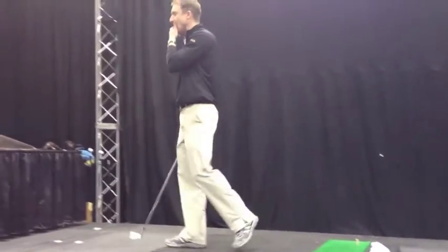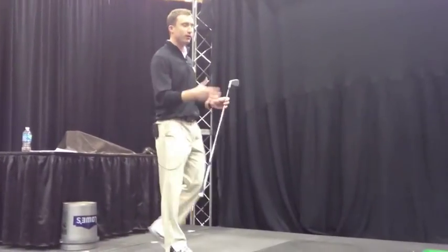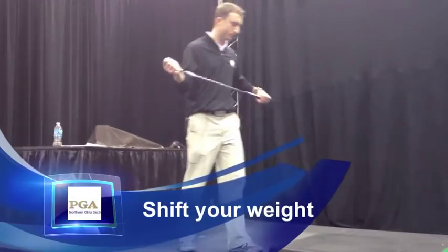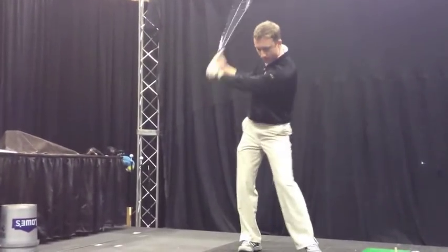If you guys were in my body right now, you'd be like, that doesn't feel right, but it is. So, like I said, there's right and wrong ways to do this, but you do need to learn how to take the divot after the ball, preferably with a little bit better sequence that allows that club to travel from the inside and for you to lean the shaft. You gotta shift your weight.